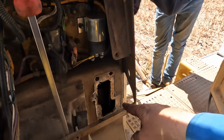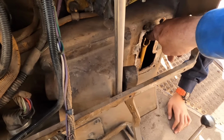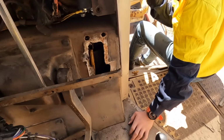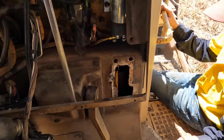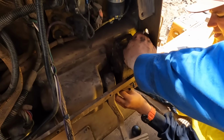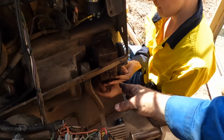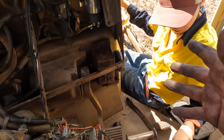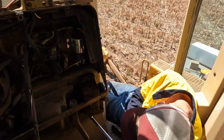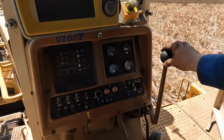Well, this is where it goes, just here. That's the mechanism there. You've got your throttle. One comes through here. And we've got to join that up. That could be precarious, to say the least. We'll see how we go, eh, bud? Rightio, we just got them in, got that clip done. Now we're just doing up these bolts, and then we'll put our levers on, and then I may even adjust these to get it working a little bit better, possibly. Okay, that's the go. Rightio, well, I think we're good.